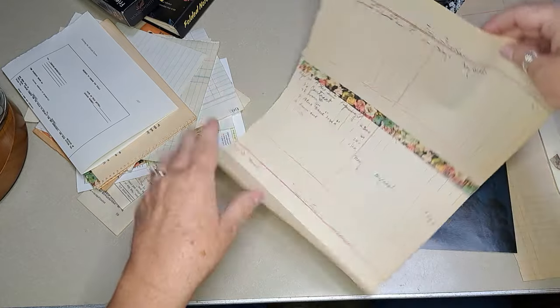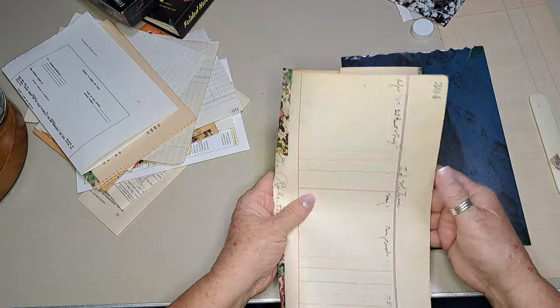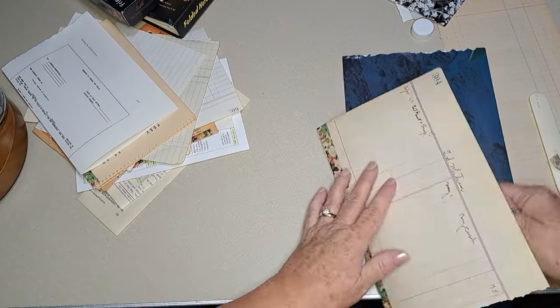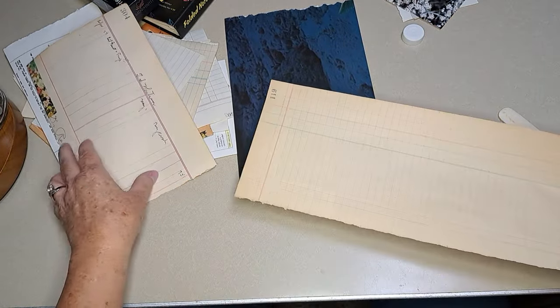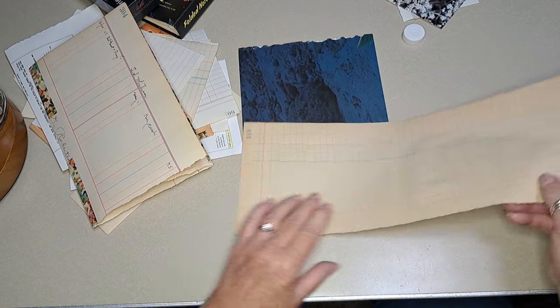Okay. Hopefully that'll be okay there. If not, at least it's on the outside. Now that one, yeah, that's going to be fine. Okay. Then we just have this one more. Plus those little baby ones. Ooh, just about.